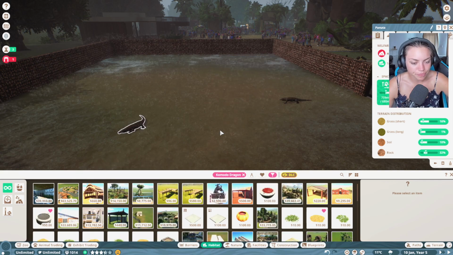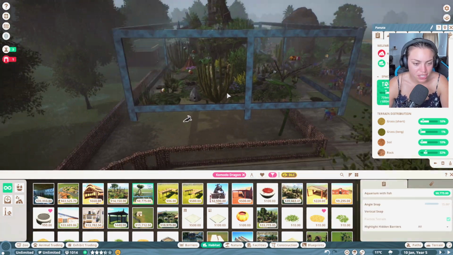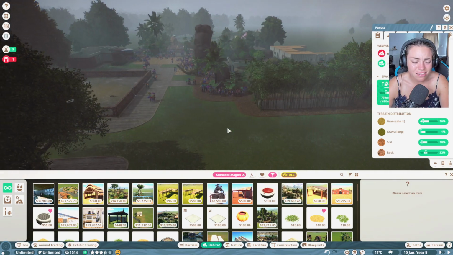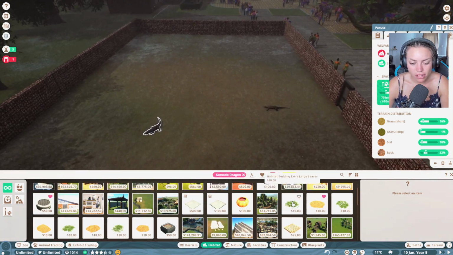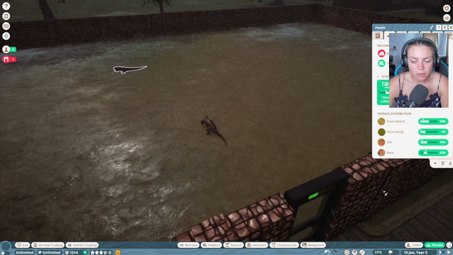Right. What is this? An aquarium with fish. Did I download this? Oh, cool. Look at this. Oh, who made this? Oh, I wish I was good at making stuff. Okay. Right. I think we could have like a big rockery thing for them.